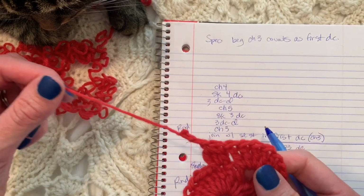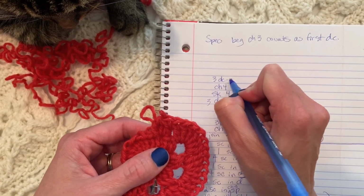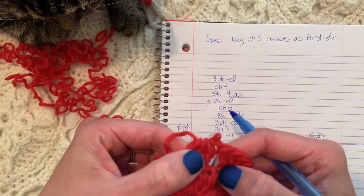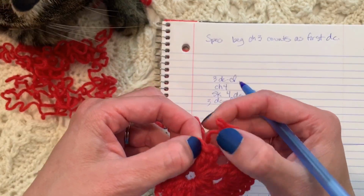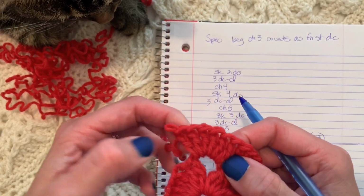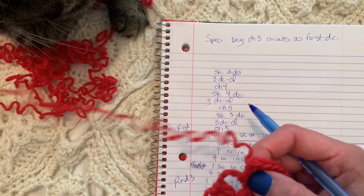Chain 4. Then we have another 3 double crochet cluster. And it looks like we're skipping 2 double crochet in there that don't have any stitches in them right there, and there's no chains. So skip 2 double crochet. And then let's see how many are in here. 1, 2, 3, 4, 5, 6. There's 6 double crochets.